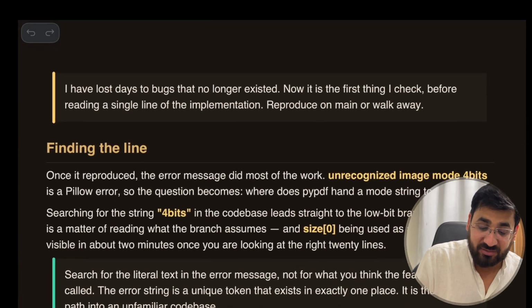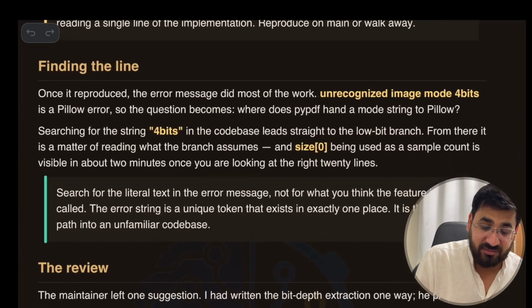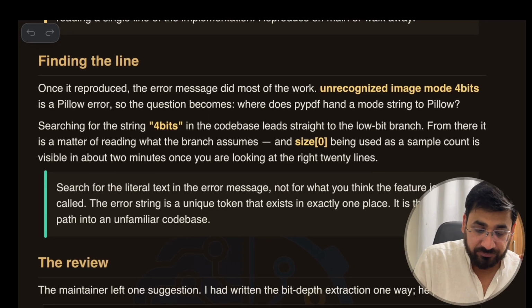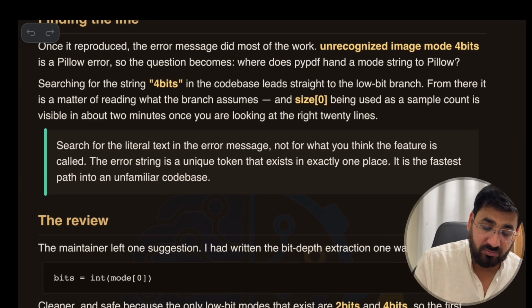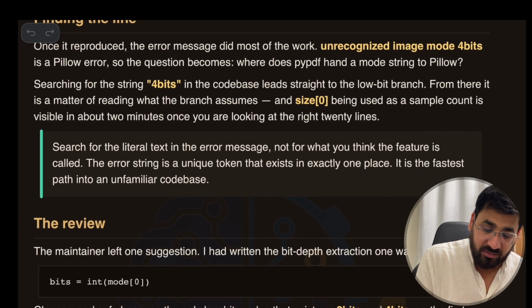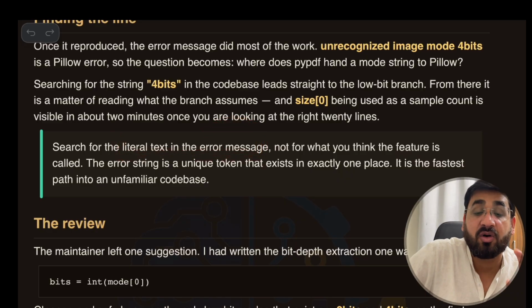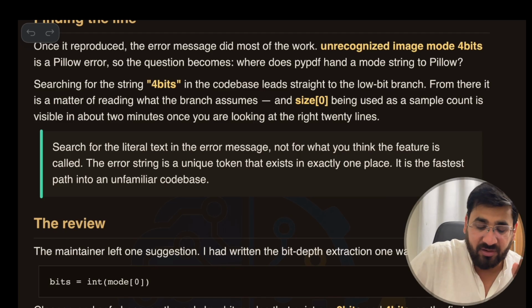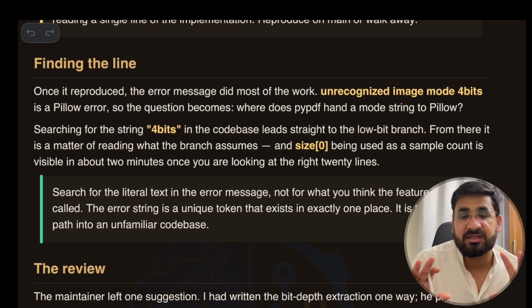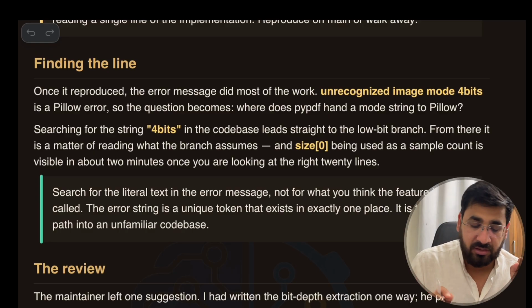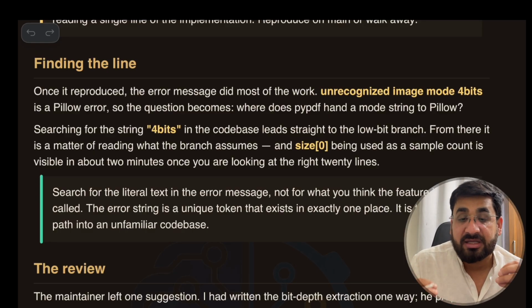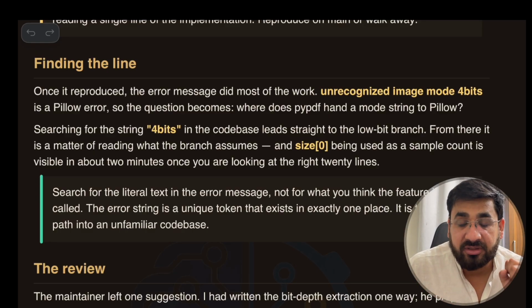Now come to finding the lines. See, once it reproduces, this is something I can tell you, you have to agree with it. Search the literal text in the error message, not what you think is the failure, and the error string is the unique token. This is the approach: where is the actual code that is causing that issue?